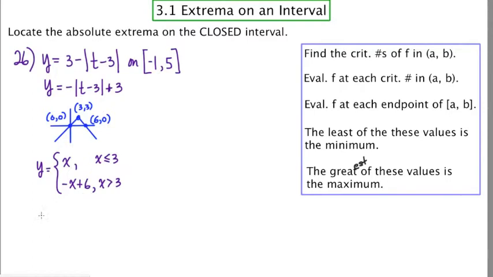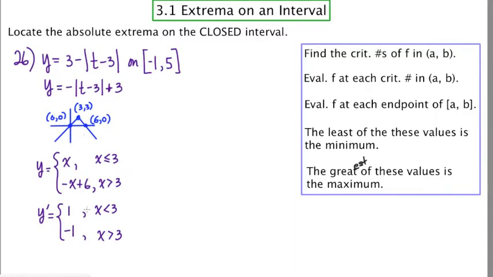And when you take a derivative of a piecewise function, you take a derivative of both of the pieces, or all of the pieces involved. So the derivative of x is 1. The derivative of negative x plus 6 is negative 1. There's one interesting thing that has to be stressed here. When we write the restrictions, the derivative is defined for x less than 3 and also for x greater than 3, but it's actually not defined for 3 itself. And if we look at the graph, we see that there's a sharp turn or a cusp there. So that point 3 has to be omitted. It's not part of the derivative.